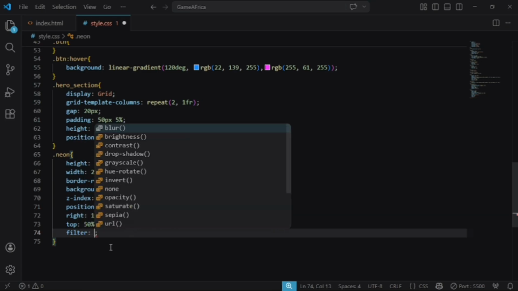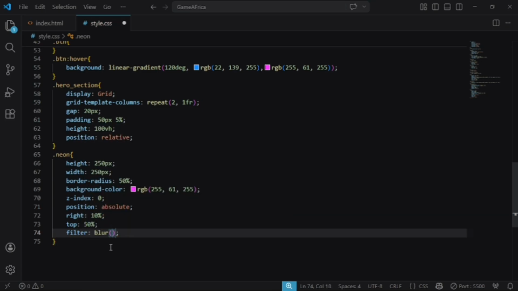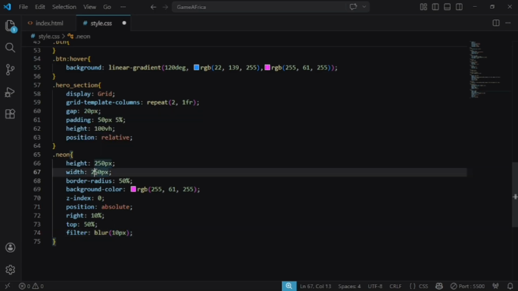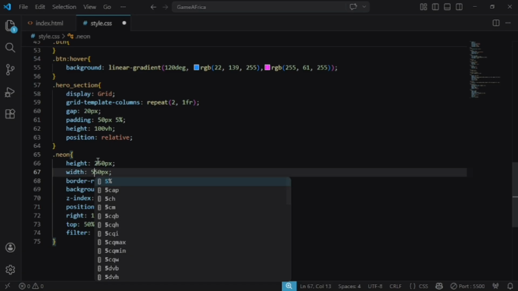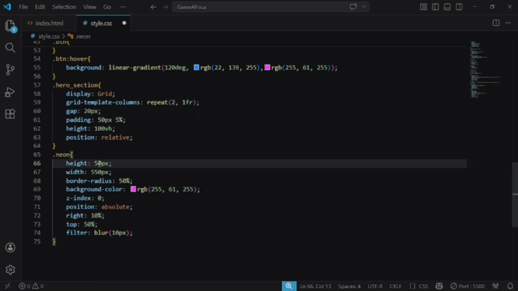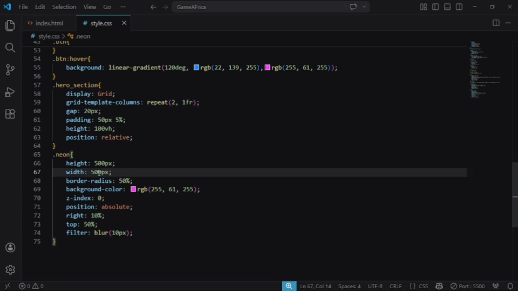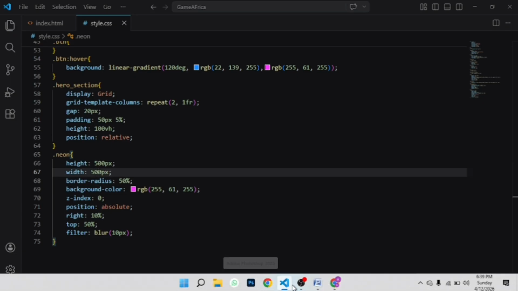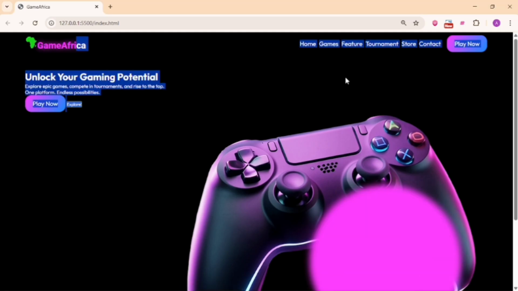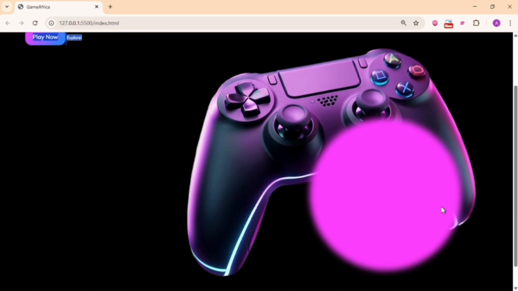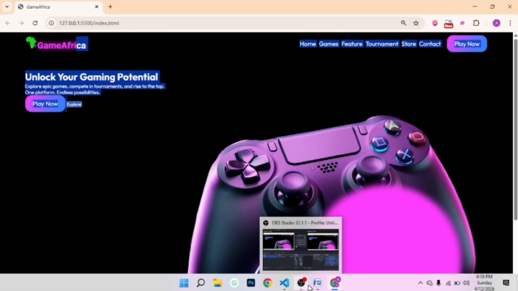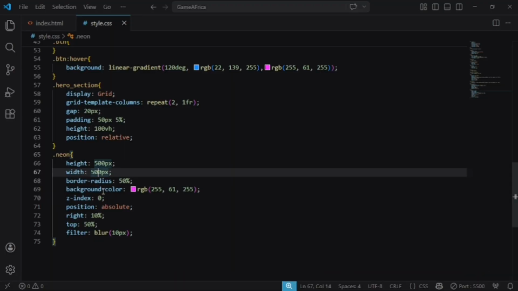We are going to make it blur, that is 10%. The height we have to enlarge, so let's do it 500 pixels. Let's come back to the web page. Maybe for the top, we have to do 60 pixels.